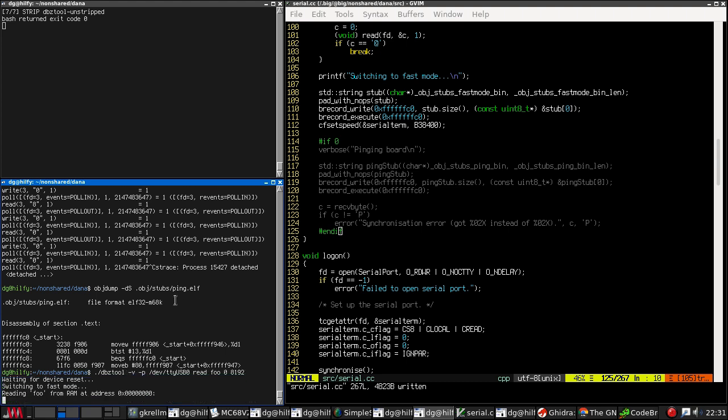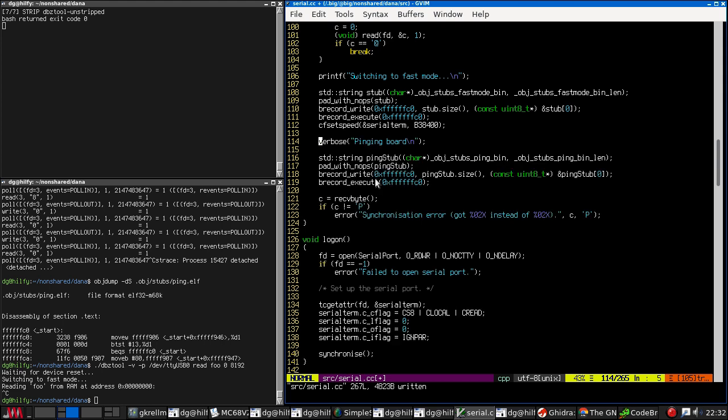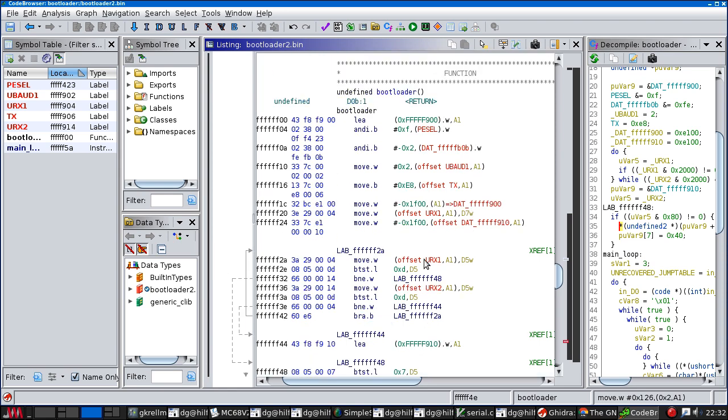So we reset. Okay, but right, that's what I expected to happen, because it's the same thing we have here. It's uploaded the stub, it's called the stub, but we're not getting anything back. Now, it's possible that the transmitter is in some kind of state. But that seems unlikely to me, to be honest, because it's echoing back the data. And the code's not complicated. Where is it?